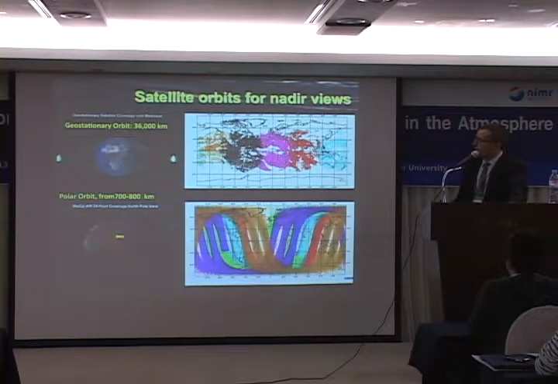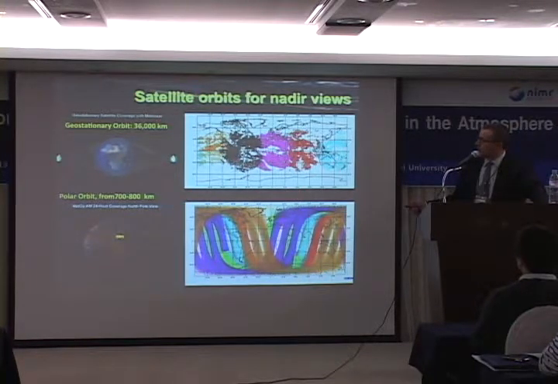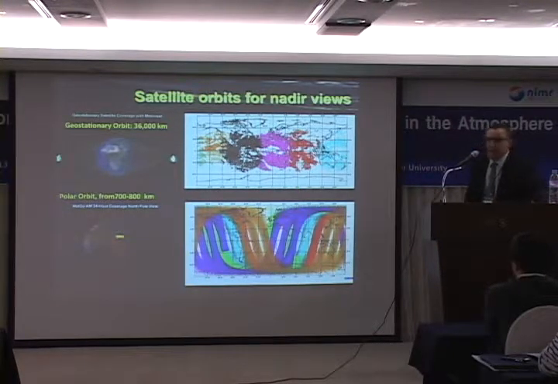There are 2 different views. If we want to look down towards the surface of the Earth, then there are 2 different views we can take from satellite. We can go to geostationary orbit, like GEMS will do, and sit at about 36,000 kilometers above the Earth's surface and look all the way down. This gives us a regional view of what's happening, and we would need several different geos, one after the other, parked at different positions around the equator in order to give us a global view of what's going on. It is actually a geostationary orbit. It's at this altitude here because that's where you need to be for your orbit, to be going around the equator at the same rate as the Earth's turning. So that's why we sit and we stare down at a particular spot on the Earth.